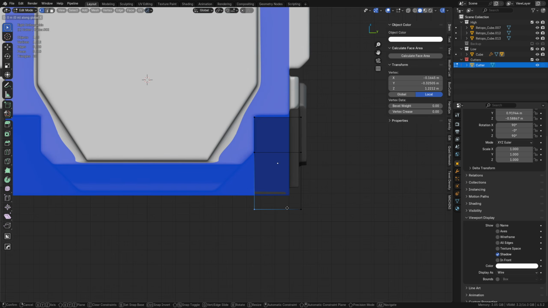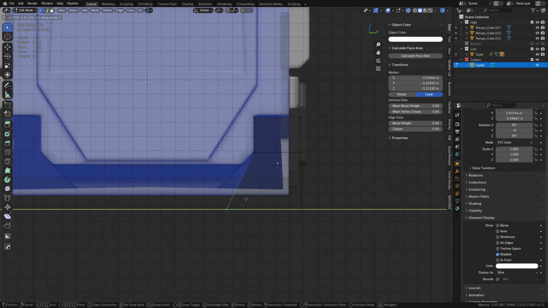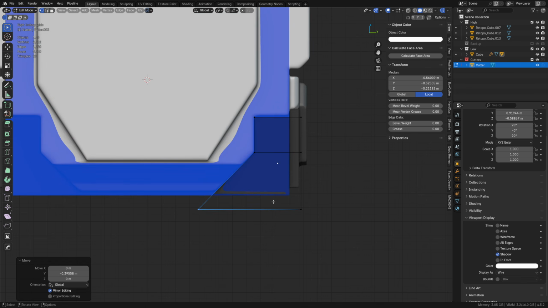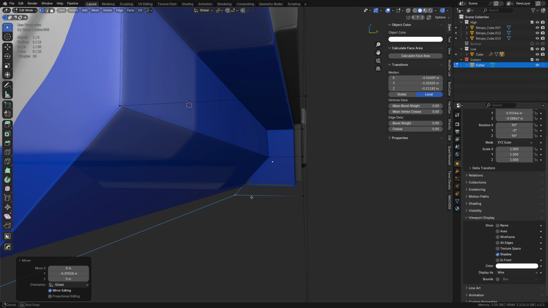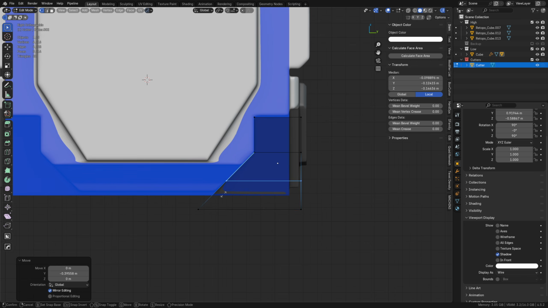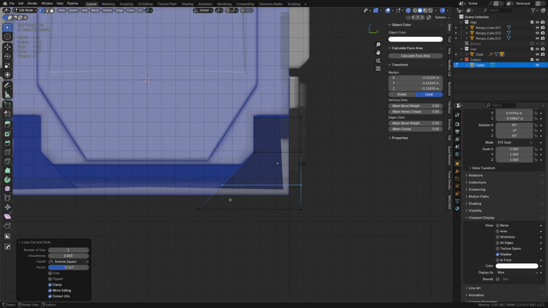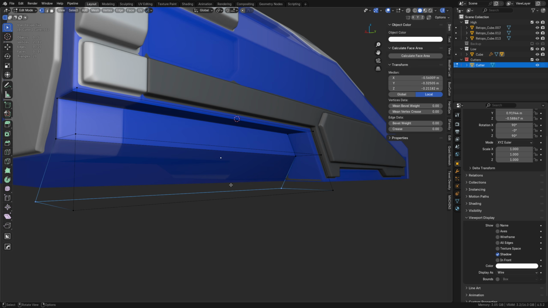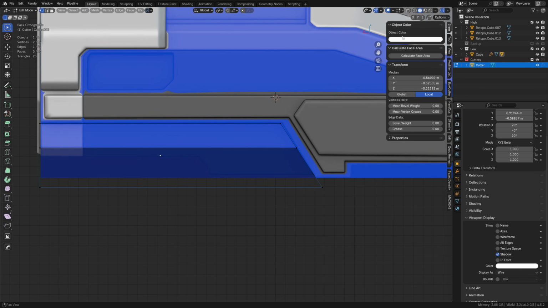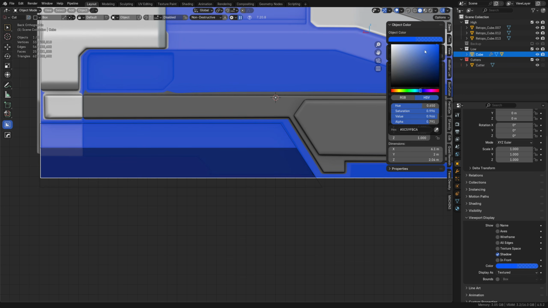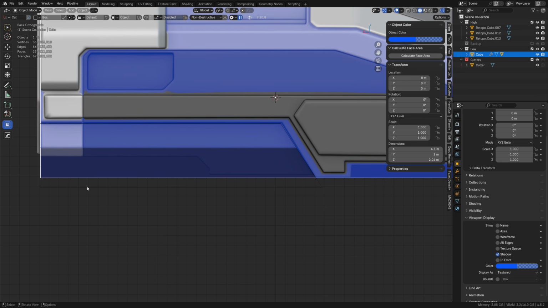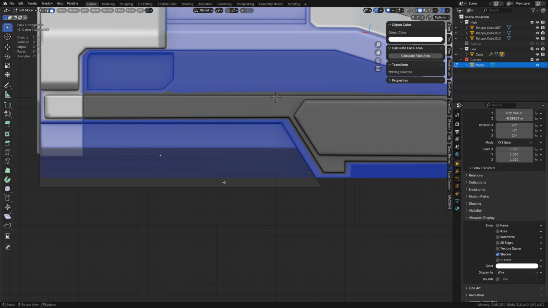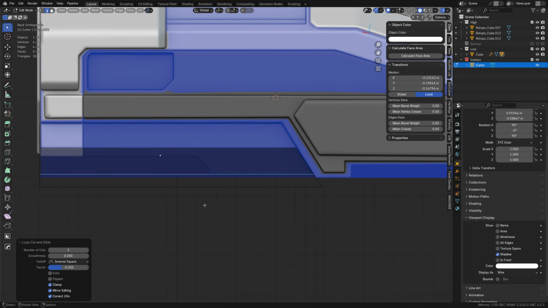This whole edge, we might want to pull over. Alt Z it all the way over like that. Try to match it to this piece down here. Then we might loop cut again. And you can see that this loop cut, we want to do kind of in alignment with this one here. This blue right now is not maybe transparent enough, so we're going to drop that more. Go back to this cutter, and then we can do some additional edits here. We want it in alignment with that bottom piece there.